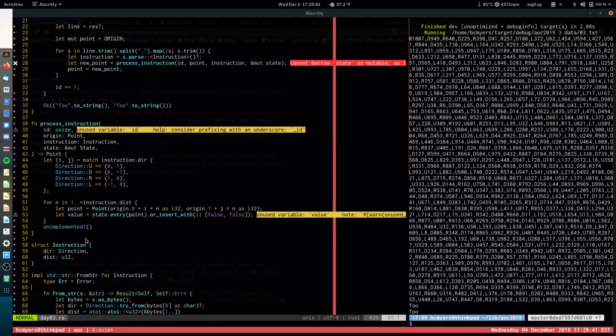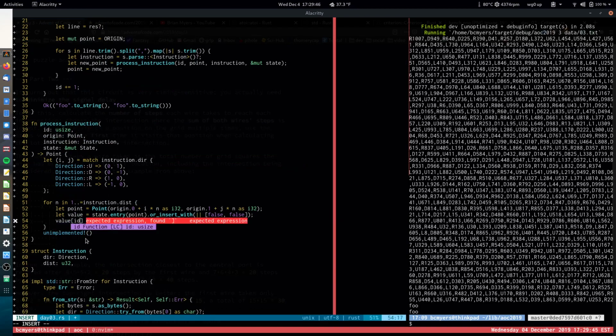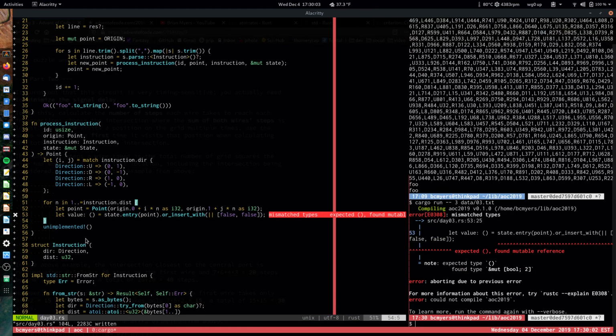So now we know which value to update. We update the value. I've got to explain the entry API, but this value is an array of our two booleans, right? Or it's a mutable reference to that array of two booleans. Let me show you. If we run this, it shows you, yeah, this is a mutable reference to the value in our hash map. And remember, the values in our hash map are arrays of booleans.